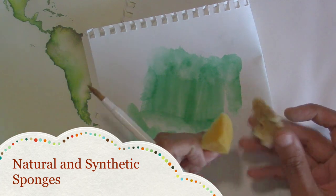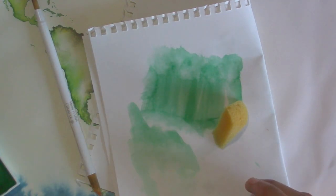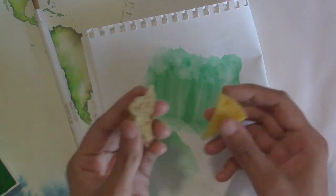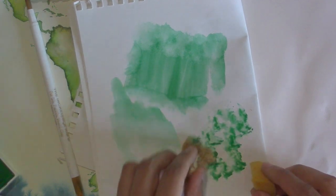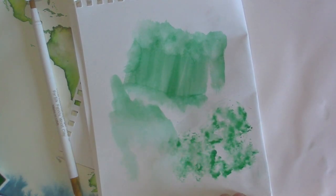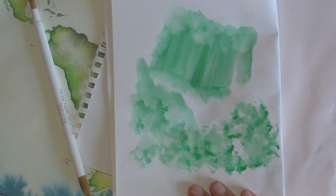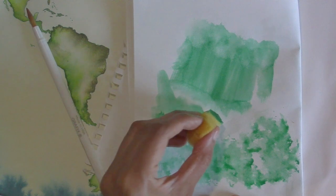These are sponges — not technically brushes, but they fall into a paint application category. If you have a natural sponge and a synthetic sponge, they'll give you different effects. You can use them to apply water or paint for textural shapes, and they work great for quick natural foliage better than what you can get with a brush, and also for great sea foam and texture in a rock. With a synthetic piece of sponge cut out in a wedge, you can really use it to apply sharp-looking shapes to the paper.